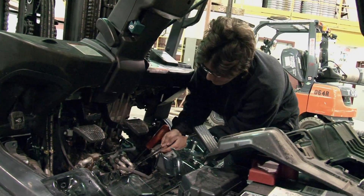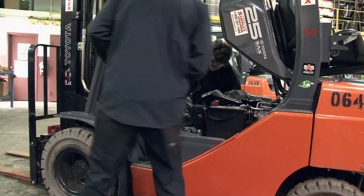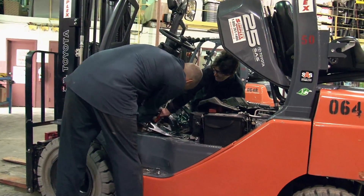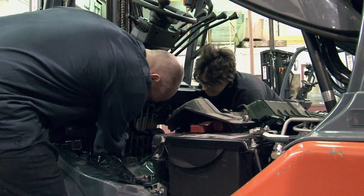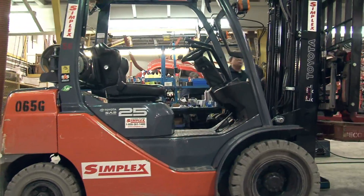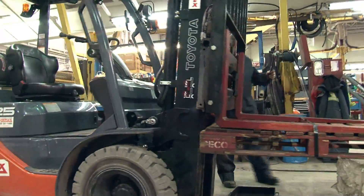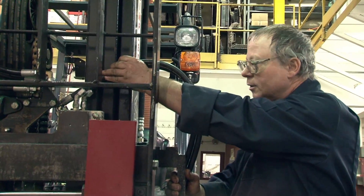Customers actually like it a lot. Many customers are calling in, and if they had experience with a Toyota forklift on a previous rental, they will specifically ask for another Toyota forklift if available — which is a very good indication of how receptive the market is to these forklifts.